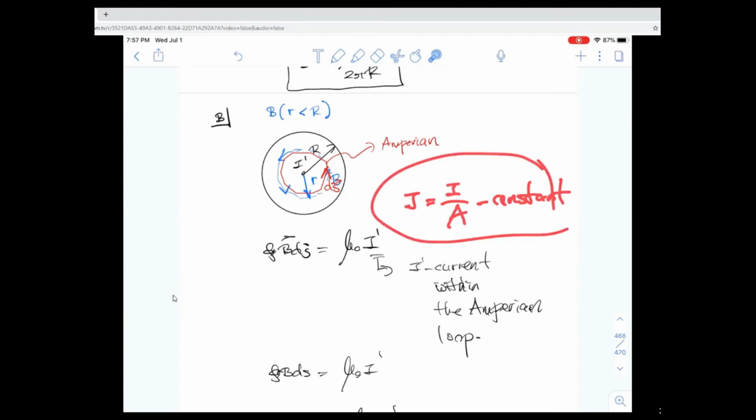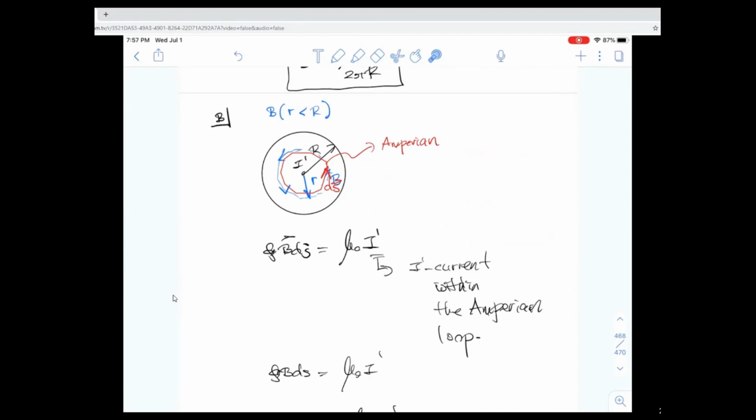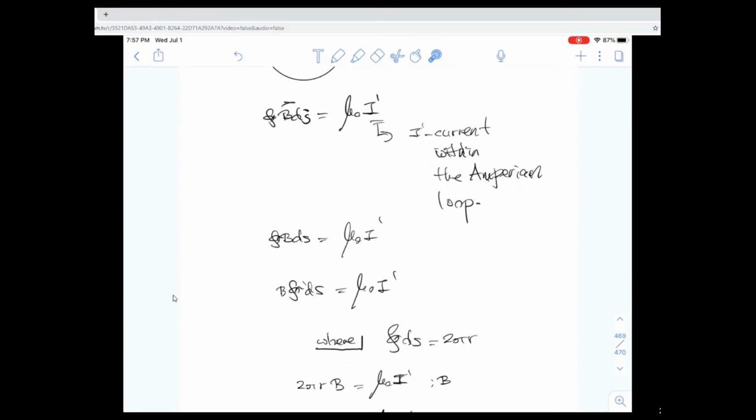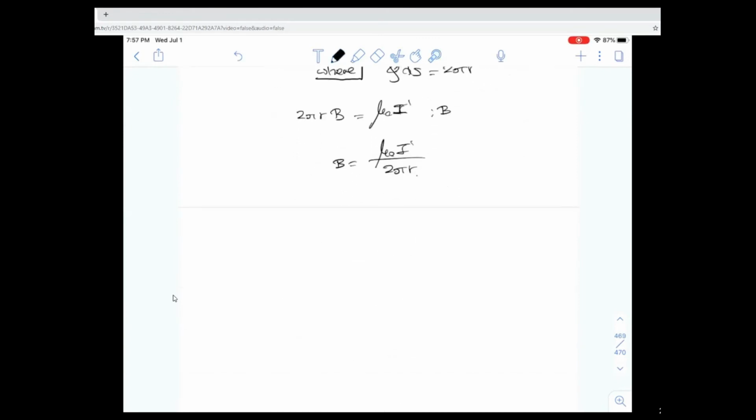All right, so that's the reason why the conceptual understanding is very important. With that assumption in mind, that the current remains inside the wire and the current density remains constant, then you can solve this problem. So I have to clarify my assumption. My assumption here is that the current density is going to be constant. So the amount of current within the cross-section area of the wire, which is going to be J, is going to remain constant. Only with that assumption in mind, now you can solve the problem.